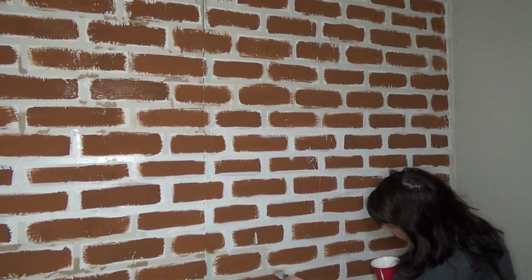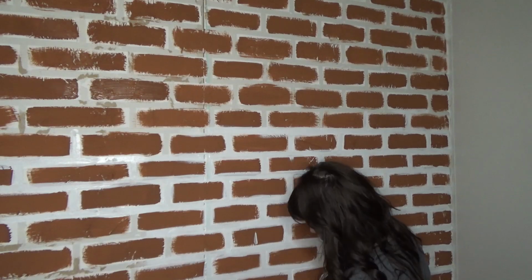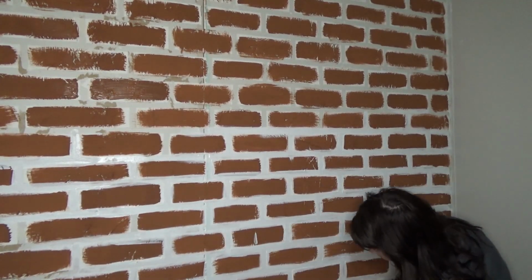Now that the brick has been all painted and it is dry, I'm gonna get started on the grout. So I'm just taking my white paint and going in and filling in the grout. If it gets on the brick, no biggie. This does not have to be perfect.